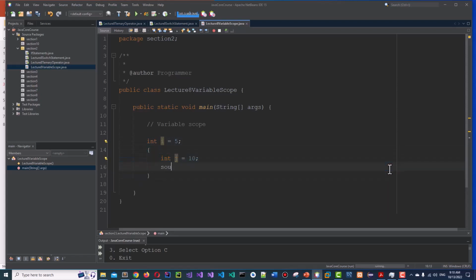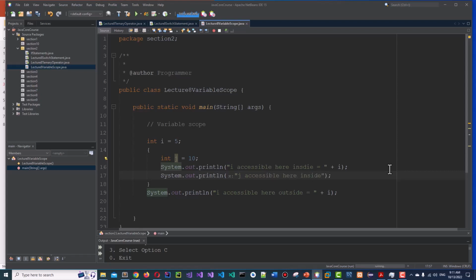Let's experience. i is accessible here, and i is also accessible here. Inside, j is available here, j is accessible here, inside.